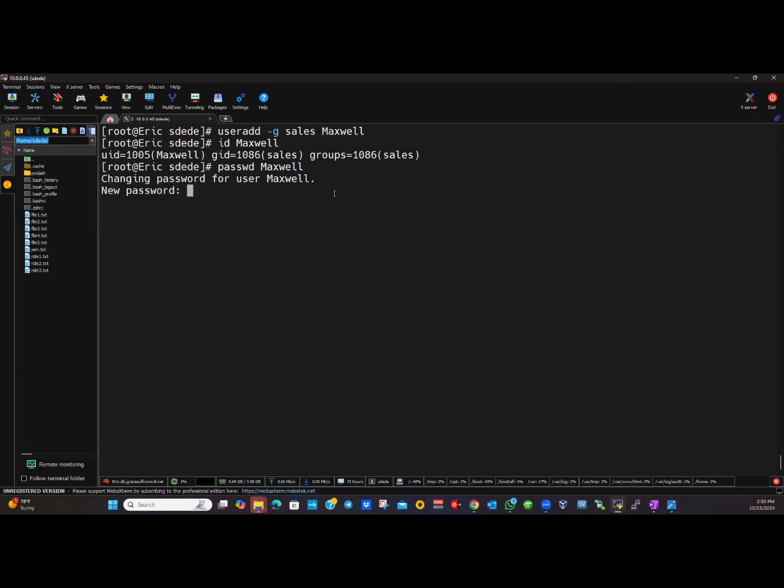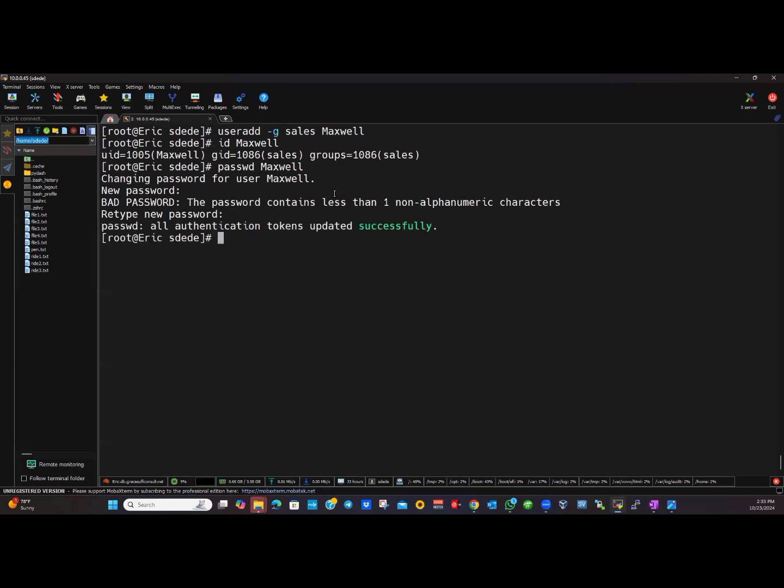Perfect. Now it's giving us the opportunity to create the password. So let's go ahead and do that. Okay. And make sure it is strong enough for security reasons. Retype it again. Great. As you can see over there, it says it is successful.